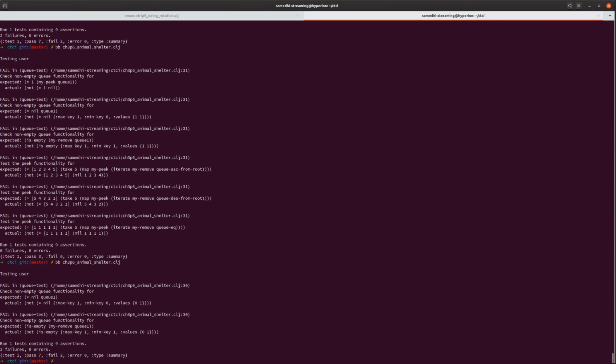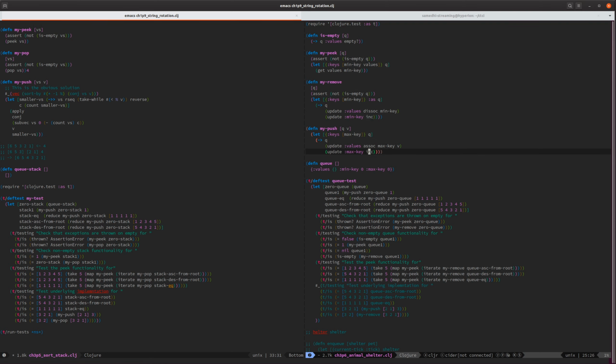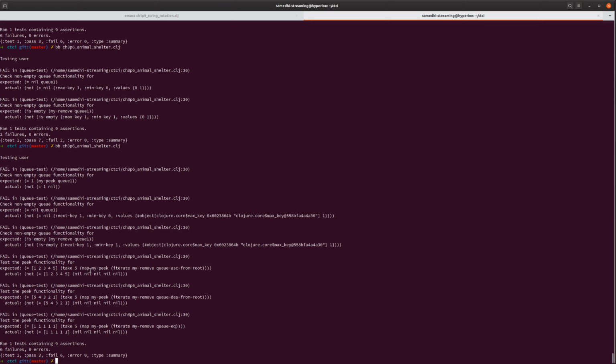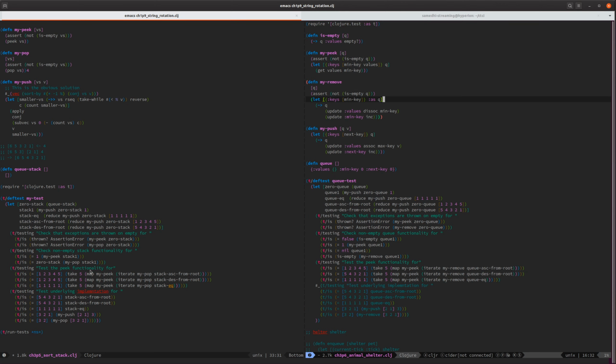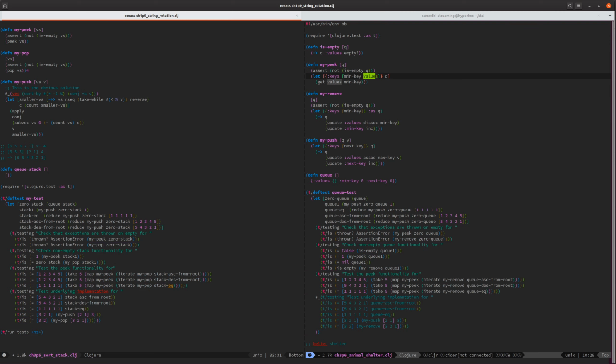So now max key is 1 and min key is 0. That's really not true. The max key is not 1. Maybe what we don't want to say is the max key. Maybe we want to say the next key. Well, yeah, that's not going to work. Wait, who else is using max key that would be an issue? How can that affect that much? It's confusing. Let's back up.